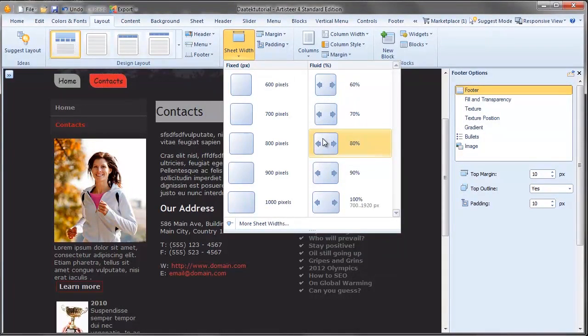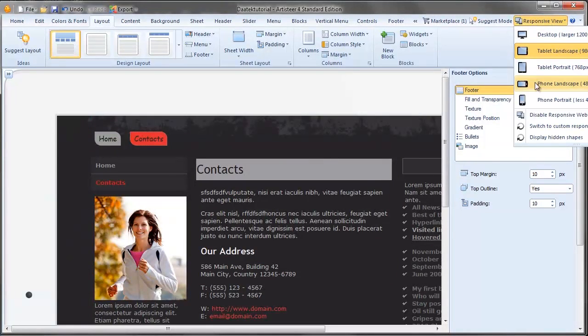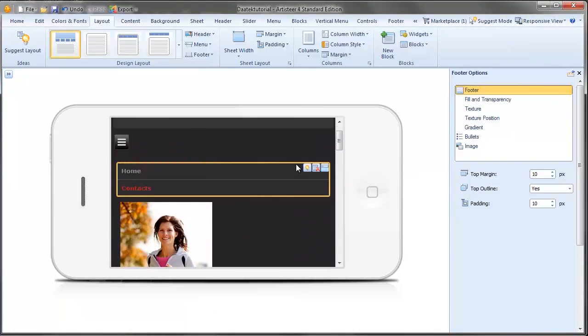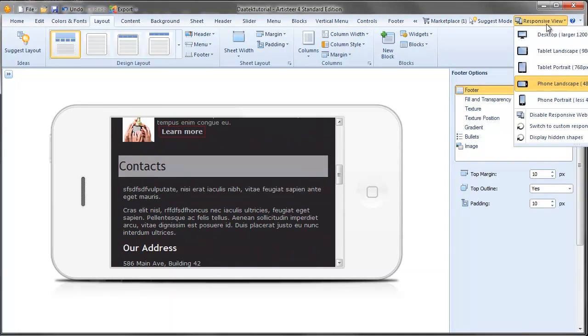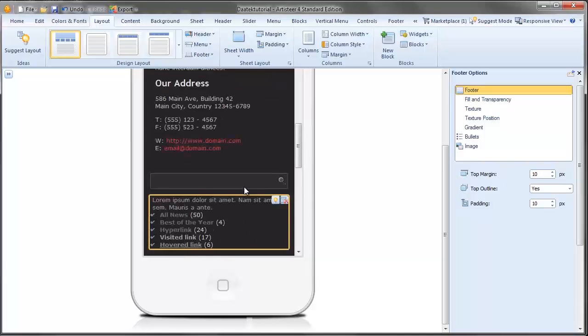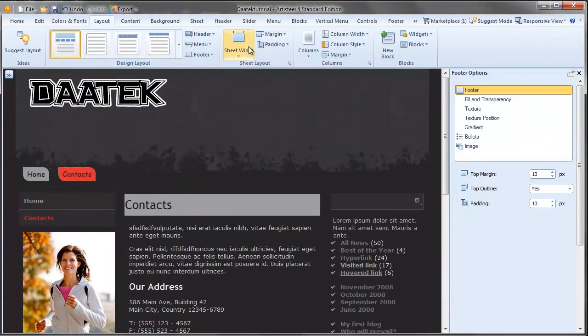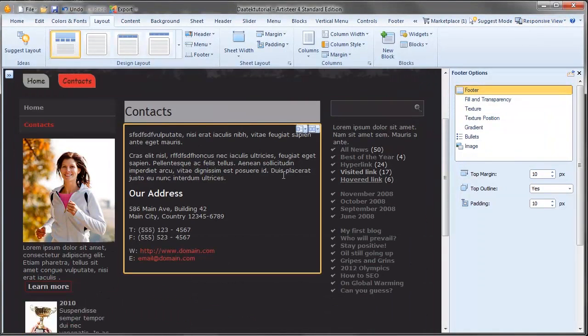However, if you're running a responsive website and you're trying to set up a website for tablets and iPhones and all those bits and pieces, which this site will actually allow you to do, if we look up in a responsive view up here, you can actually set your website up to see what it's going to look like on different devices, as you can see. Pretty sexy little thing, and I'll cover more on that a little bit later on. As you can see, there's our phone layout and what it looks like on your phone. At the moment we're just learning desktop, how to lay it out and put it into Joomla on a website. We'll cover a little bit of the responsive view stuff later on.